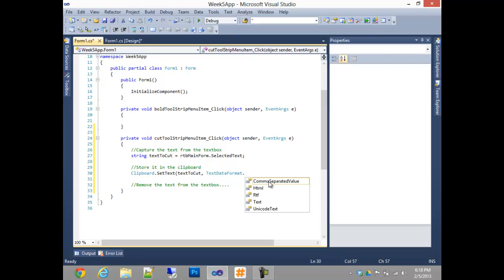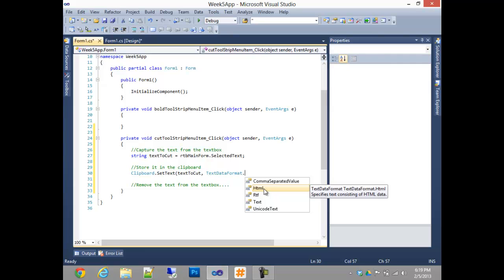So, comma-separated values, that's kind of a neat one. If you think about when you're in Excel, you can copy a series of rows or a series of cells from Excel and paste them into a text document, and it'll come out as tab delimited or comma delimited. That's because those values are actually being stored in the clipboard that way. So the system is kind of smart enough to have this logical presence of, oh, that's data in there, maybe I should treat it this particular way. And Windows kind of helps you do that.